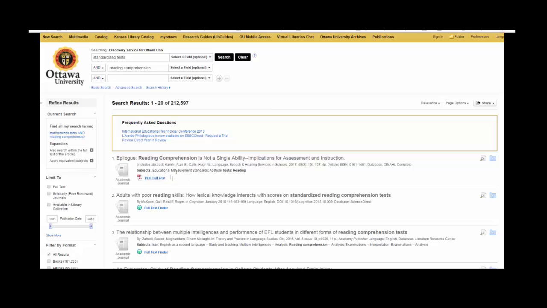However, if you're a distance student, it's best to go to your local library and request it through their interlibrary loan services, because by the time we were to get it here in Ottawa and send it out to you, you wouldn't have enough time to read it and get it back by the due date. So generally it's just better to go to your local library and ask them, and they, I'm sure, would be more than happy to help you get the book that you need if you're wanting a book.